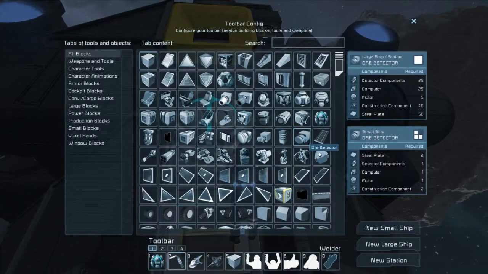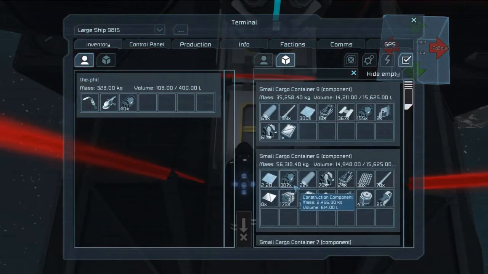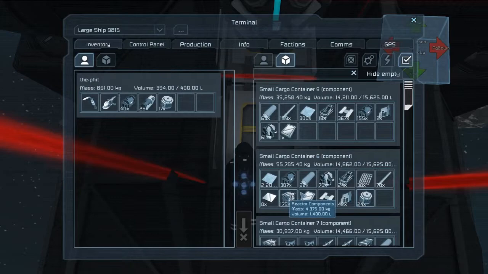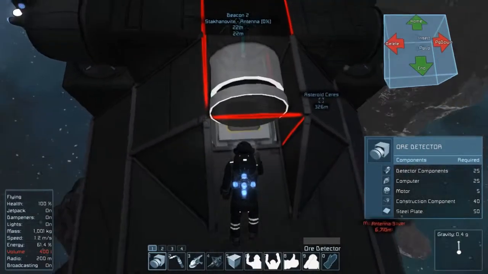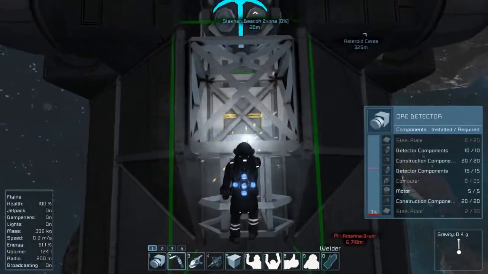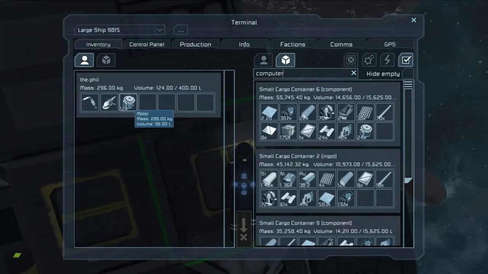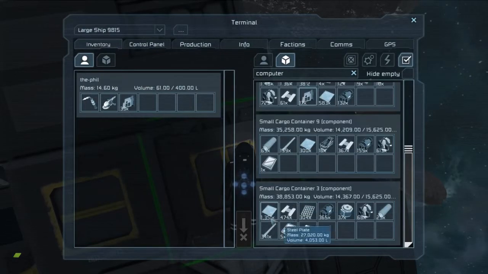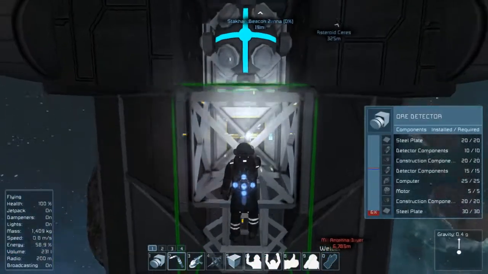Does this piece need construction components, motors, computers? Let's grab all those detector components we made. We're pretty full on space already, jeez. Tack down. Steel plates and computers. Cool.